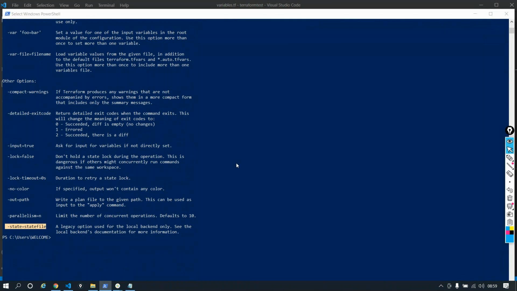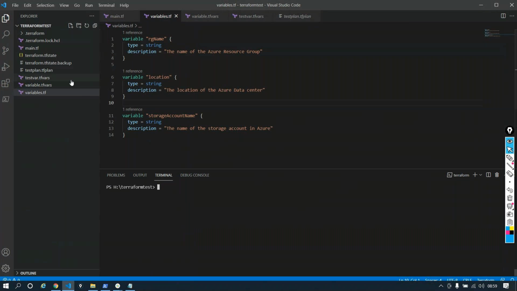Great. Now what I would like to do is create three different resource groups. One for dev, under which I need a storage account called dev storage account. And using the same template, I'd like to create a QA storage account and QA resource group.